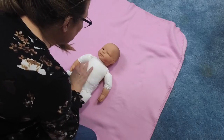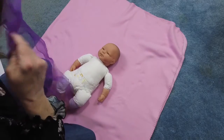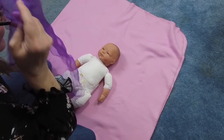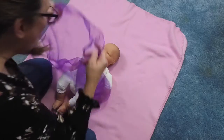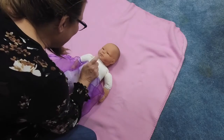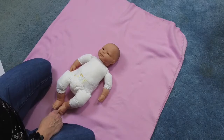Nice and close so your baby can see you. Here we go. Where is mommy? Where is mommy? Peek-a-boo. Where is mommy? I see you. I see you, little baby. Yes, I do. Okay, that's really good.